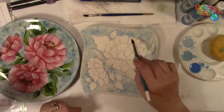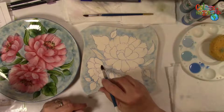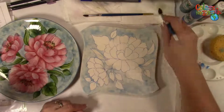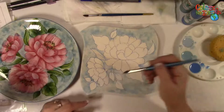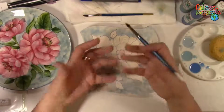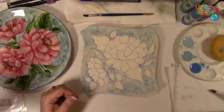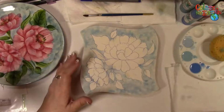I'm not worried about the leaves. It's just the petals where the white is going to be is the only thing. And I'm just scooting it off. If you mess around too much with it, it will start fading your marker out, but just be cautious. I mean, it'll be there. And the marker tends to bleed into the color, so don't freak out if you see blue around, like a halo around the pinks, okay?